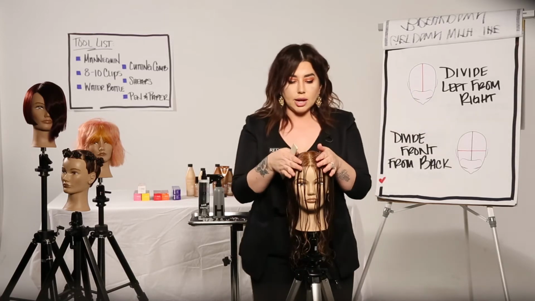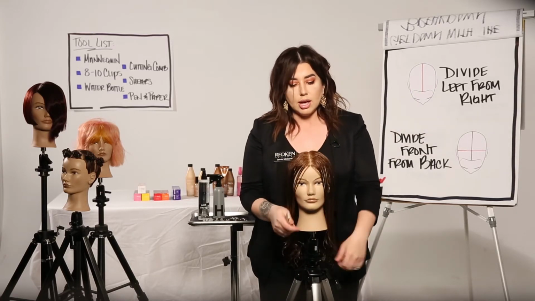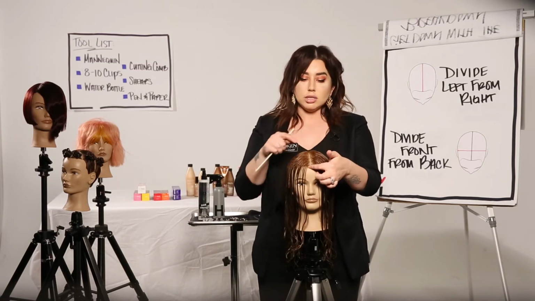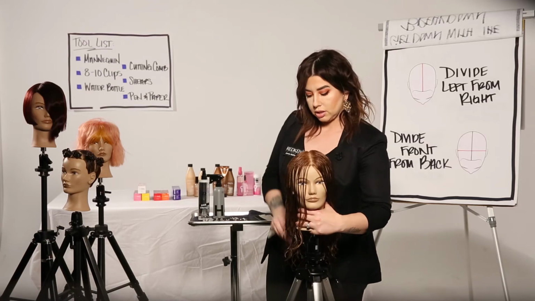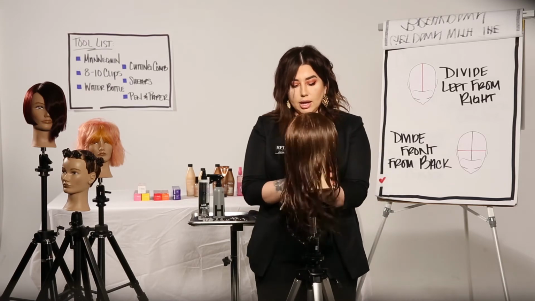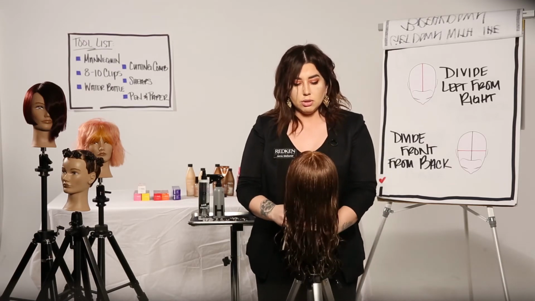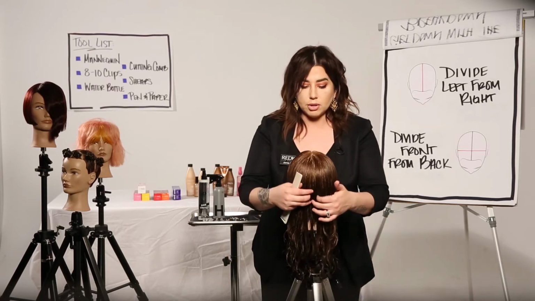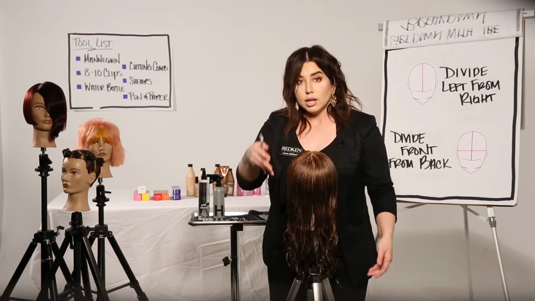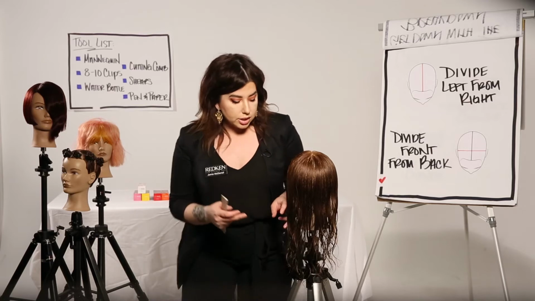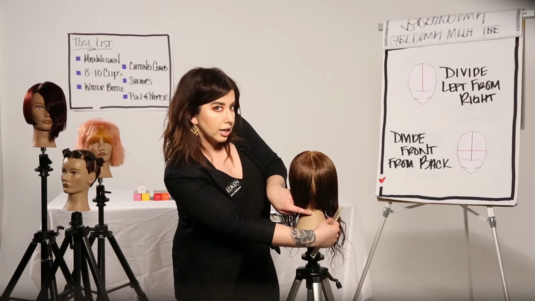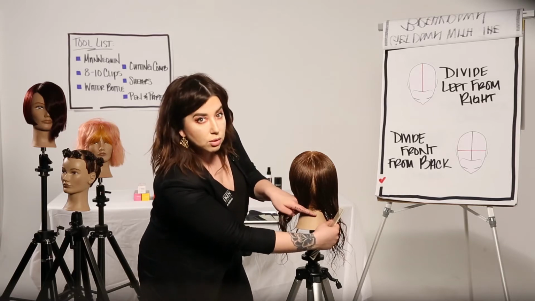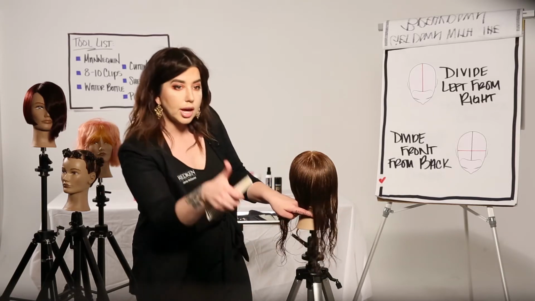So my first line I've already preset in there for me, and I'm just going to go right from center front to the highest point of the head. My next line is going to go from the highest point of the head to the very end of her nape in her hairline to center back. Now the great thing about Ellie here is that she has a beautiful tattoo for us, and right where that eye is is right at the center back. So we're going to use that for reference. Are we cool with that?